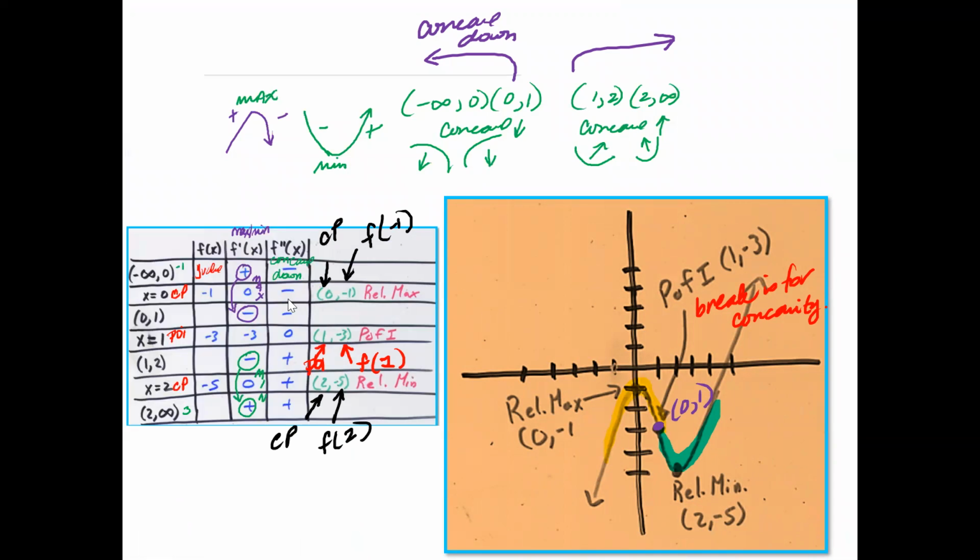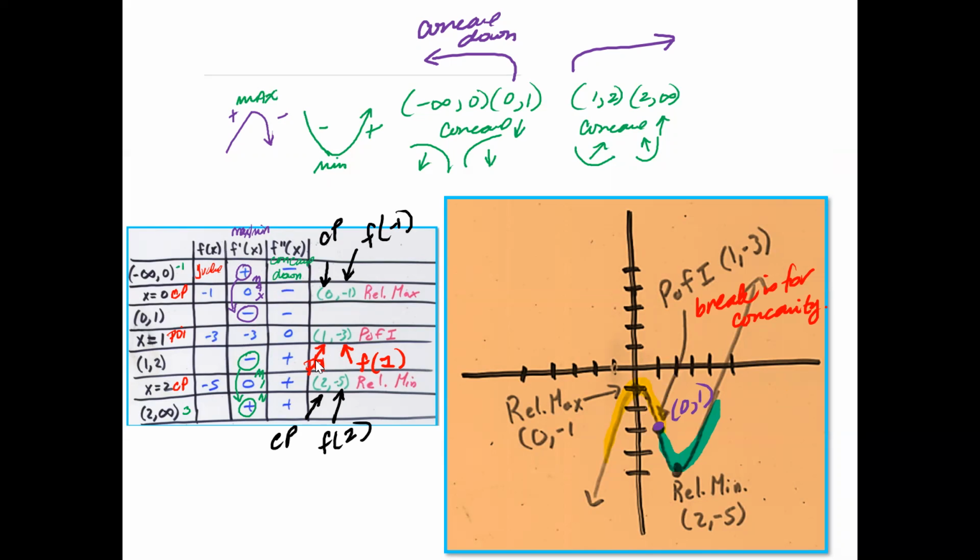And you know that if you look at the second derivative, it is concave down. So on the left side, it is facing down. And also from negative 1, the right side of this part is also concave down. Look at it, it's still concave down. Then it comes to your relative minimum, which is at (2, -5). So here is (2, -5) right here. This is the minimum right here.